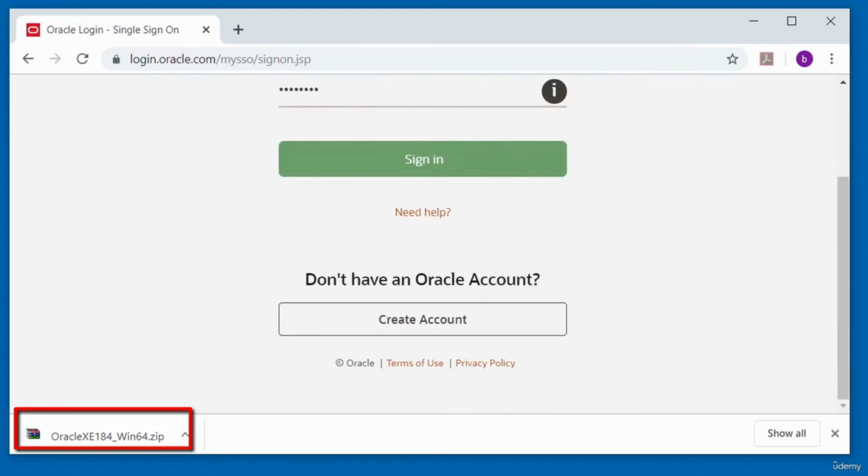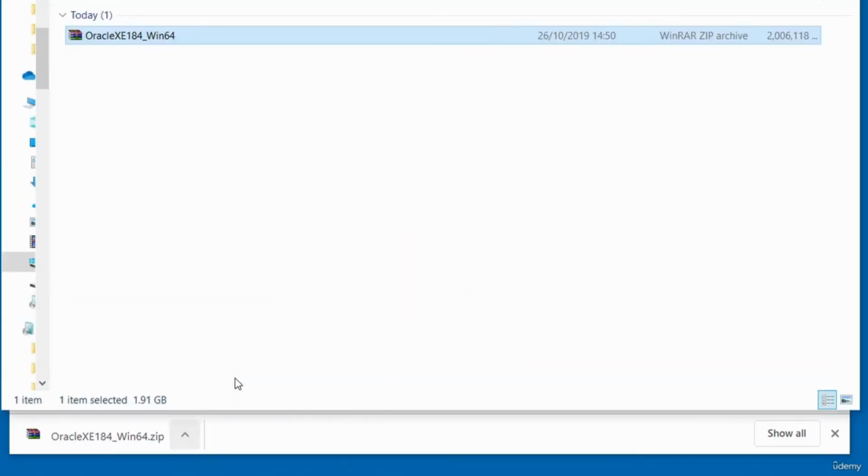My download has completed. That's the downloaded file here, which is 1.9 gigabytes in size. So I'm just going to go to the location where it was downloaded to. I'll click on that and click show in folder, and that shows me the location. So this is the file. It's in a zipped or compressed format. So to extract the content, I'm going to use a software extraction tool, and the one I have is called WinRAR. So I want to extract it into a folder.